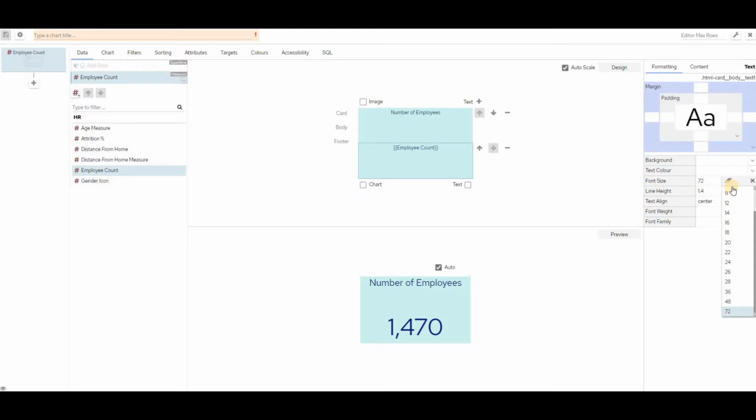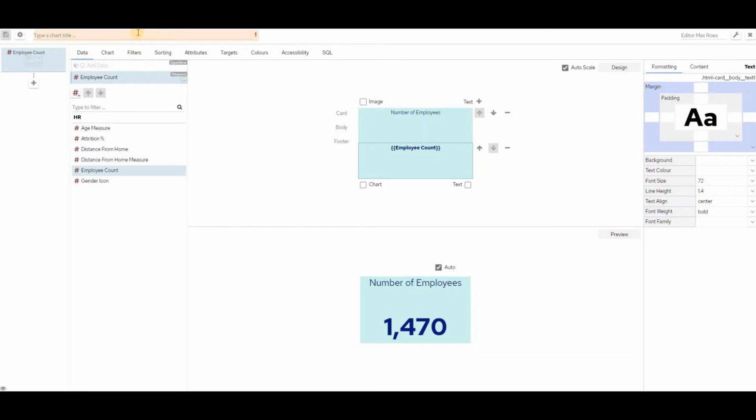Now, if you've added any formatting options that you no longer want, to quickly remove them, you can click this eraser icon, and that just reverts them back to what they were before you applied the formatting. It does one undo at a time, so it's very similar to doing an undo in Word or Excel, for example. It just undoes one step as you're doing it. So let's put that back to 72, and I'd like to make this bold as well, so I'm going to click on the font weight and apply bold to that, and then close this panel.